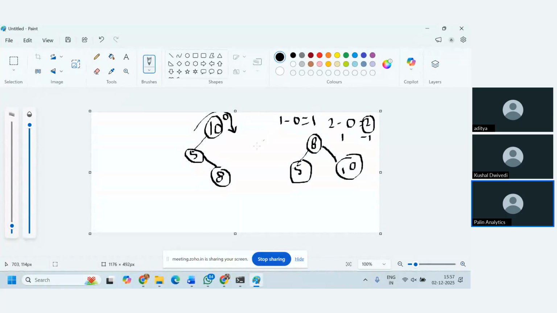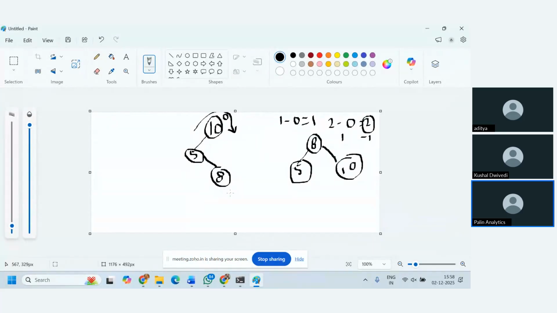As soon as this value goes either more than 1 or less than -1, it is imbalanced. When the right tree is more, it will go towards the minus. If the left tree is more, it will go towards the plus. And as soon as it crosses, it automatically balances the tree. Okay, understood. We will learn this after we do everything with the binary search tree. We'll see how we can implement the AVL tree also.